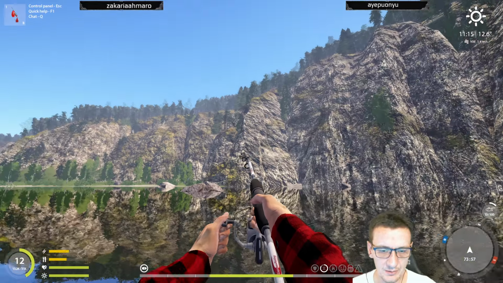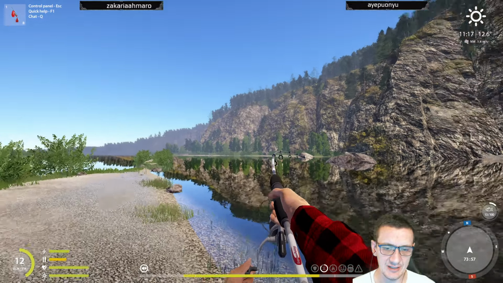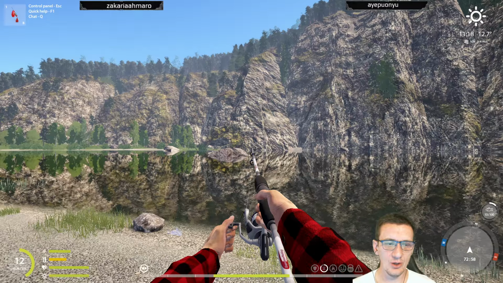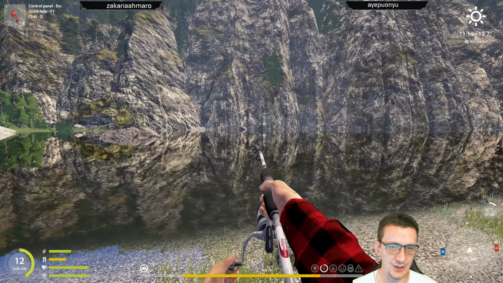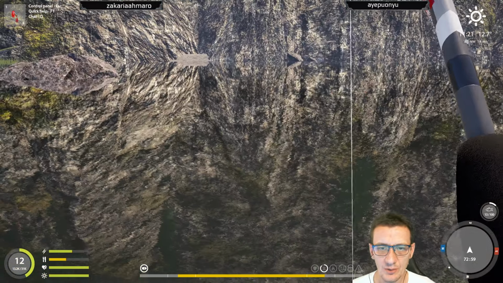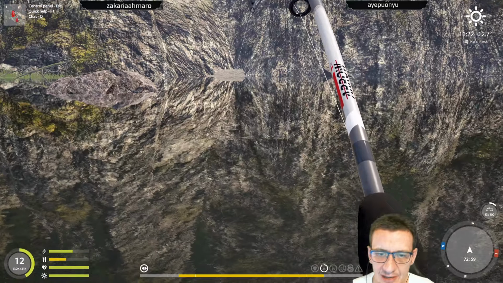All right, here we go. So notice that I've moved back down to 73.57. I was catching so many small graylings, I decided to hold off on the all button until I hooked into something that looked like it'd be worth showing you guys. So we're back down here at 73.57.